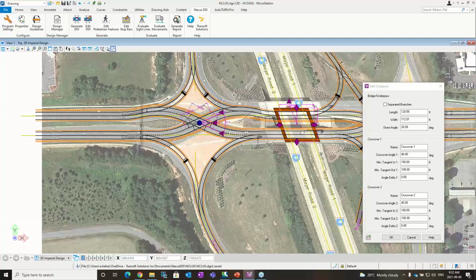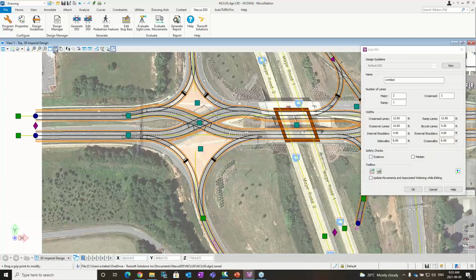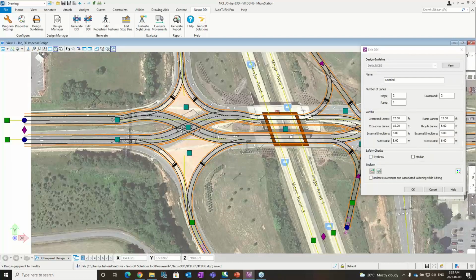If they're not, whenever I wanted to locate my crossover, let's say 10 feet, 20 feet, or 50 feet to the west, if I am doing it manually, one would have to redesign and replan everything here. Okay. So now that we have looked at our crossover, let's do some laning configuration.